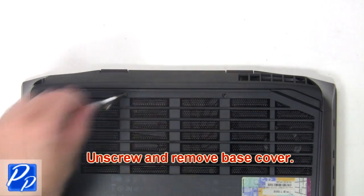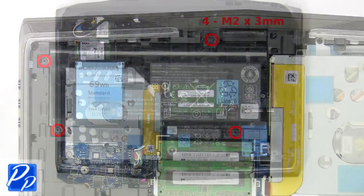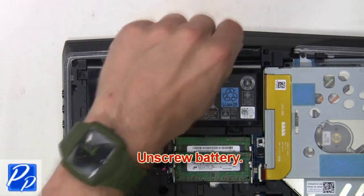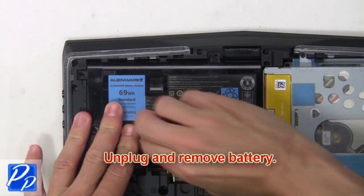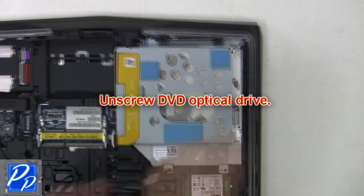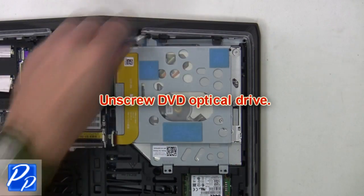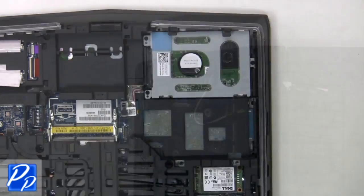Now unscrew and remove base cover. Now unscrew battery. Then unplug and remove battery. Now unscrew DVD optical drive. Then unplug and remove DVD optical drive.